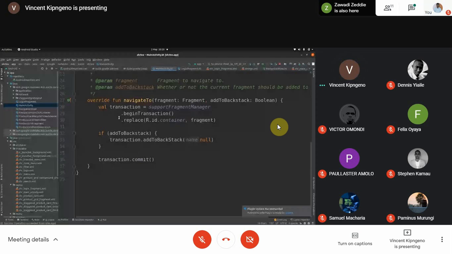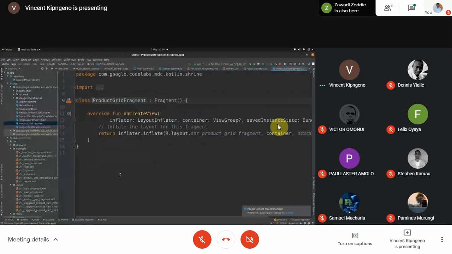We are going to implement now most of our code. I believe you now understand what is meant by a fragment. It extends the Fragment class and overrides the function onCreateView, which takes in an inflater, a container, and a saved instance state. In this case, it is what is going to inflate the container with the layout.